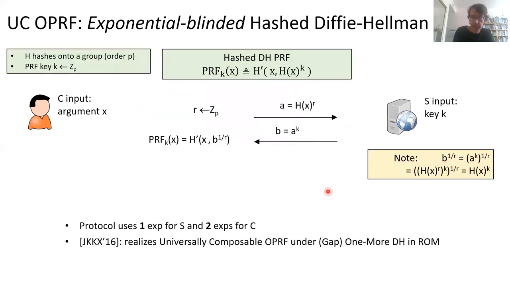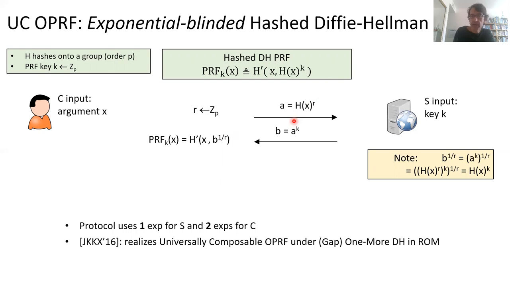What are the first implementations? Using classic groups, here is a simple implementation. If H is a hash onto a group, then F_K(x) = H(x)^K is a PRF — we call it the Hash-Diffie-Hellman PRF. You can compute this obliviously as follows: the client hashes x to a group element and then exponentiates by a random blinding value r, obtaining a random group element that hides x. The server exponentiates this to the K, and the client de-blinds by removing the blinding factor and gets back H(x)^K, then hashes that. It's a very inexpensive protocol.